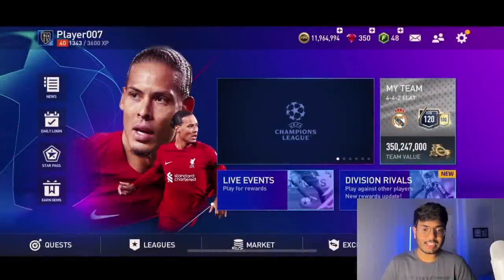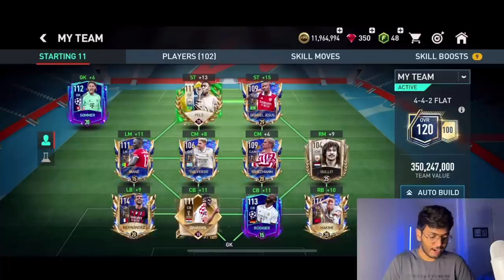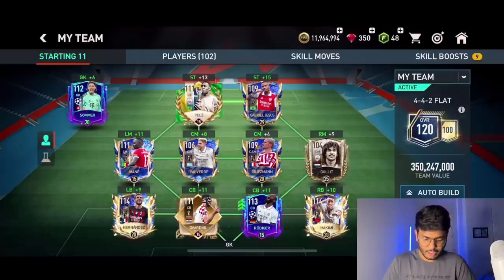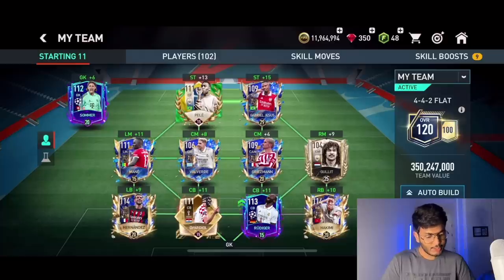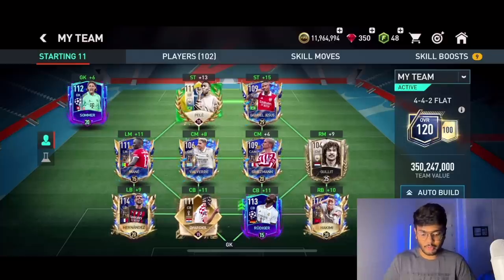Okay guys, so this is the account. This is one of my subscribers and he's got 120 overall with 100 chemistry. He's been using a lot of out of position players and we can do a lot of good stuff for this account. And he's got a few skill boosts at plus 15 overall as well. So let's try our best and try to maximize the team overall of this account.